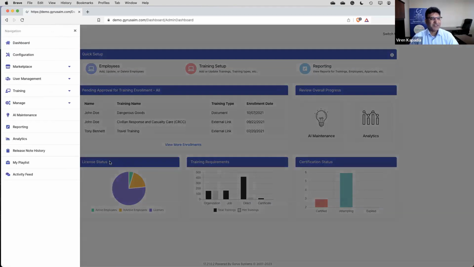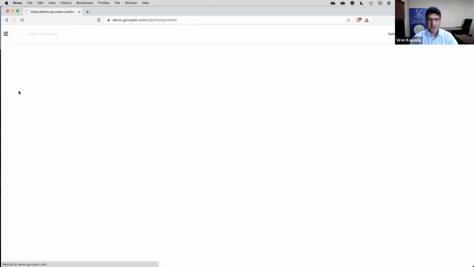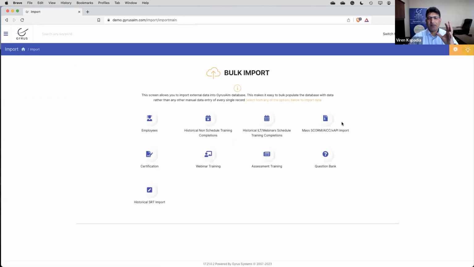Yeah. And of course, we have a built-in ability to pull the data. I'll just touch base for 30 seconds, right? So we recognize that people have data in different places. So your employee, your historical data, your SCORM, you can just import that manually if you want to, but it's a bulk import. All your certifications, question banks, all that can be imported. So you're not doing anything manually. As long as you have it in a CSV type of format or Excel, you can go ahead and import all those things, just makes it easier.